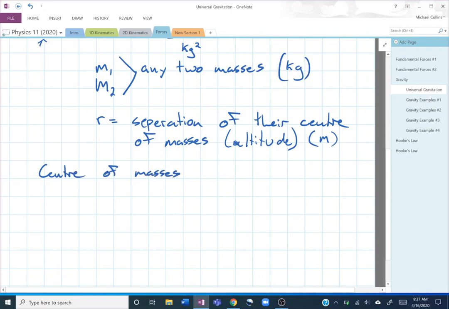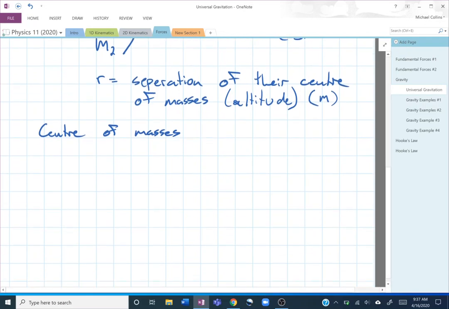So when we talk about center of masses, if I talk about things like planets, where to scale, this is Earth, and this still isn't to scale, that's the sun. Notice how the distance from the outside of the sun to the inside of the sun, compared to this whole distance, is very small.